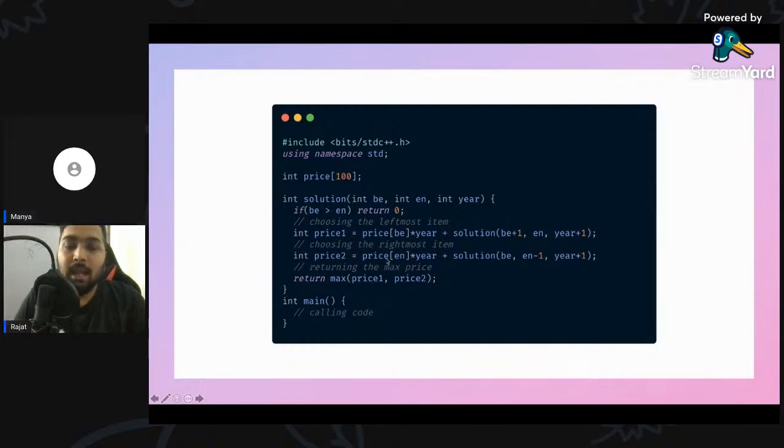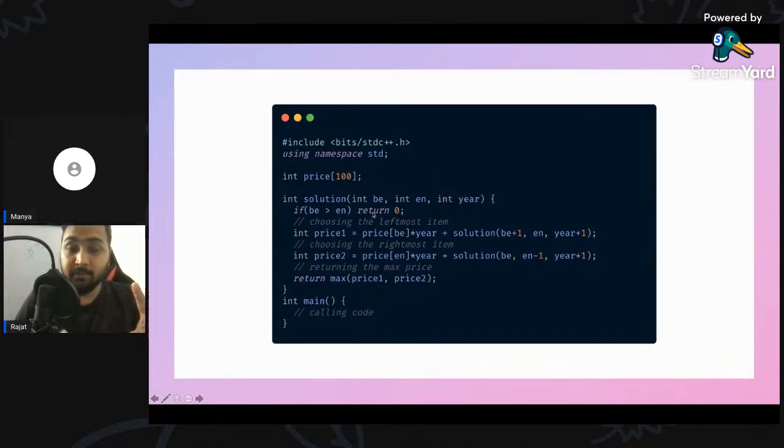The second path can be, I will sell the ending index, so price en into whatever year it is, plus I'll again call the solution with be, as the beginning will not change, the ending will be reduced. Now the last bottle has been sold, so it will be en minus 1, and then year plus 1. And I just have to do a max of price 1 comma price 2.